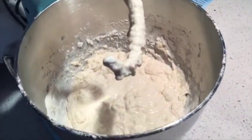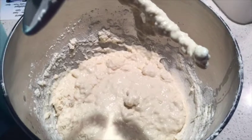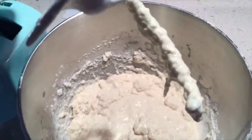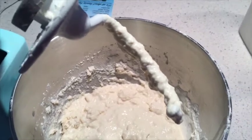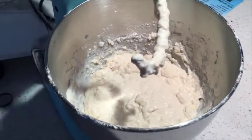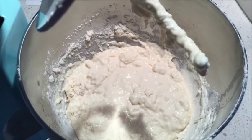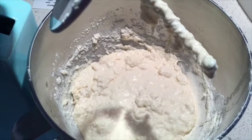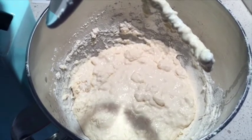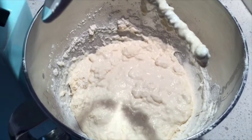So if you had a look at that, it looks pretty bad, but it's just very, very wet. I used to keep adding flour until I formed a nice dough shape, and then that would mix around for ages. But I just almost leave it now. Maybe the theory is the less you touch it, the less you agitate it, the better. So I'll turn that out onto some flour so it doesn't stick all over my hands, but it will anyway, and then let it rest.